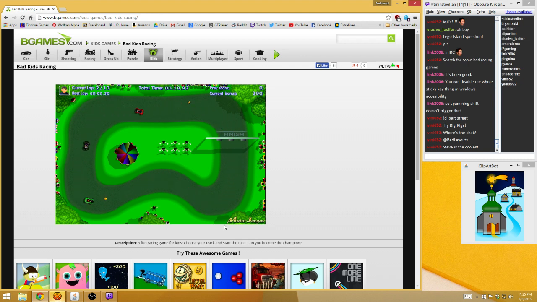Why do you turn so quickly? Whenever you go on the grass, you sort of get pushed back onto the track and you slow down incredibly quickly. And collisions with other cars don't really work. Meaning it's almost impossible to pass. Also, this is a 10-lap race. Hey, got past him.